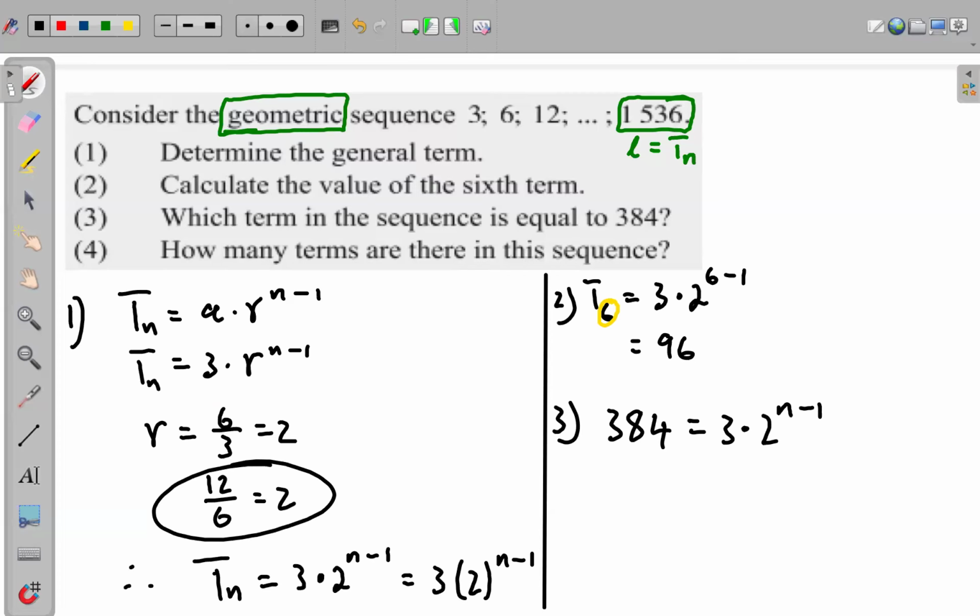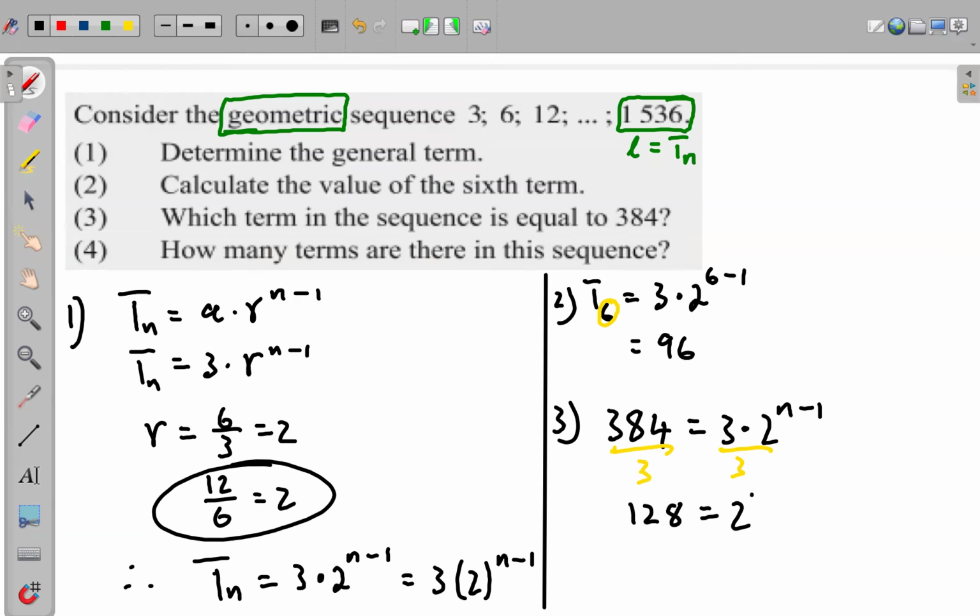Now, the principle that you're going to use here, or your prior knowledge that is being invoked here, is that of exponential equations. You need to know what's going on in exponential equations, okay? So what we usually do here is divide. We want to divide by 3. So I'll write that down. It's not necessary, but I will write it for someone who needs to remember what happened here. So I'm dividing this by 3, and I get 128.